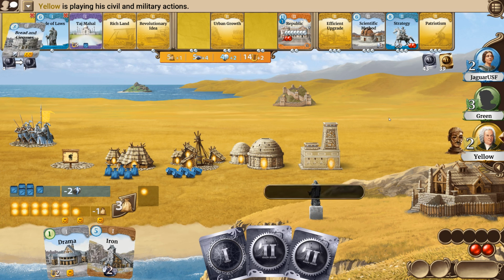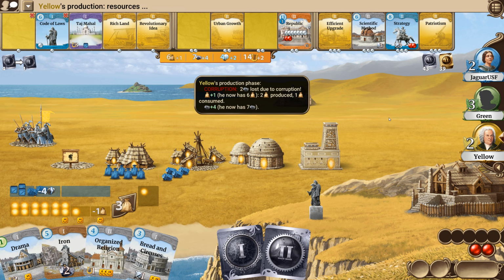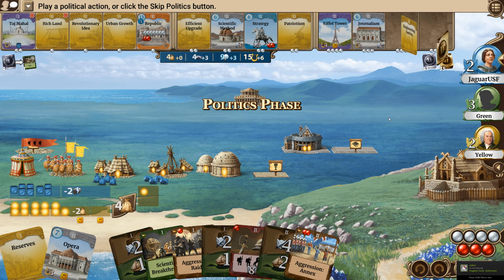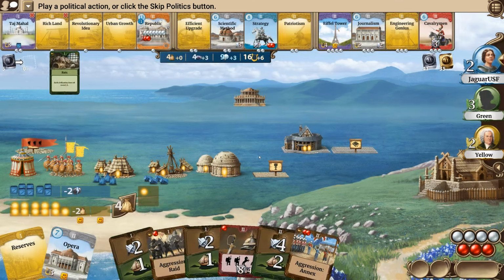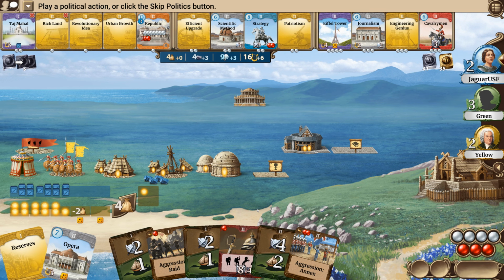Really should grab that because that research is really important later in the game because all of your stuff is going to be like upgrades that you need to research. So I would love to get scientific method if I can. Cost 2. What is this? Yeah, we'll do that. Oh, rats. All stored food. Oh, that's annoying as crap.